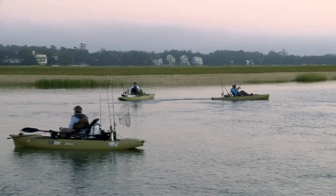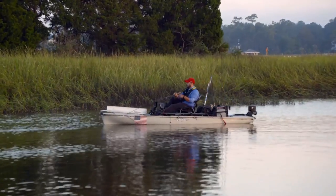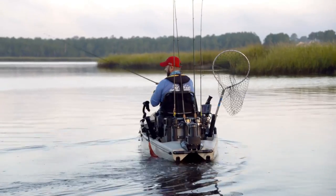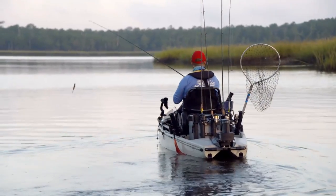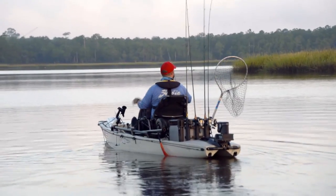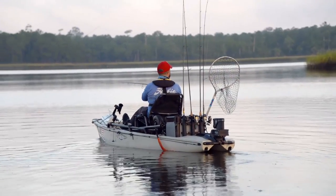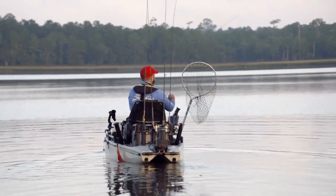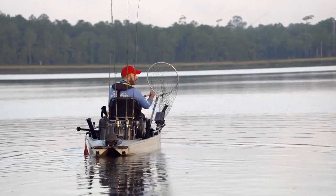We're in Georgetown, South Carolina, IFA Kayak Tour, the last event of the season. Man, these events always get me all pumped up. It's on the calendar every year and can't wait to fish them. This is the Wando River. And it's got a lot of nice trout and some decent reds. You could pull a nice red out of here sometimes, but mainly I'm looking for trout right now.